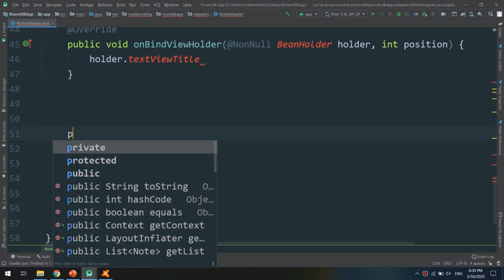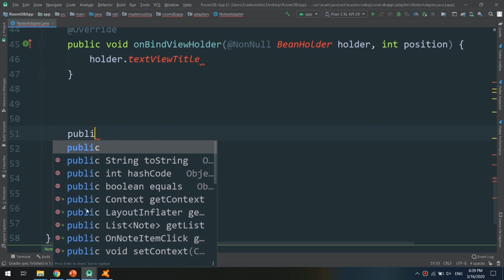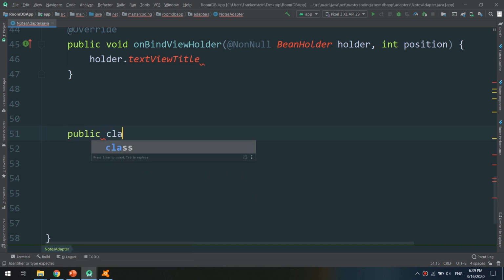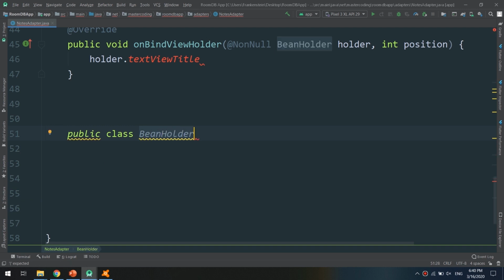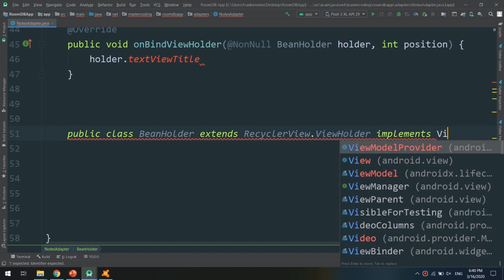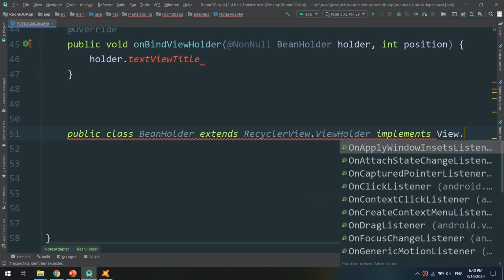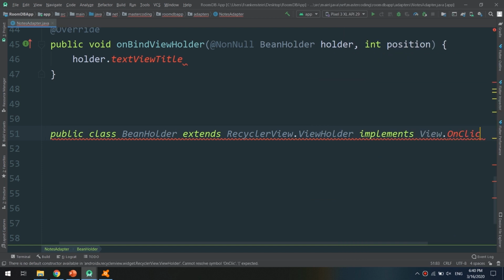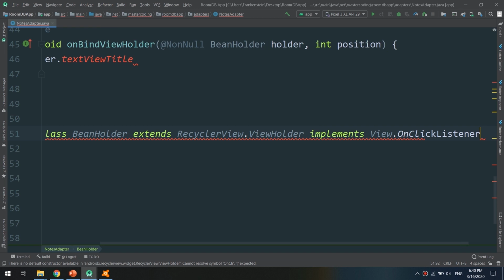So public, I will create a new class, public class BeanHolder extends the RecyclerView.ViewHolder and implements the View.OnClickListener.